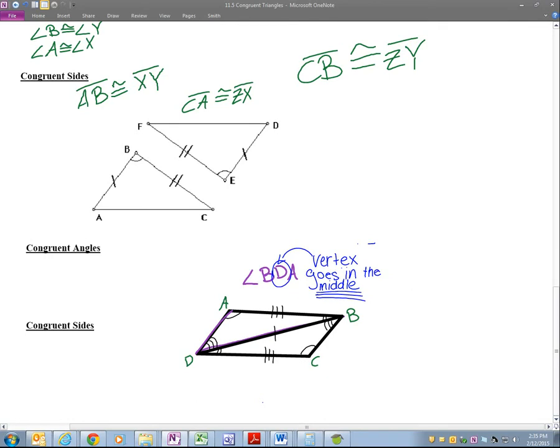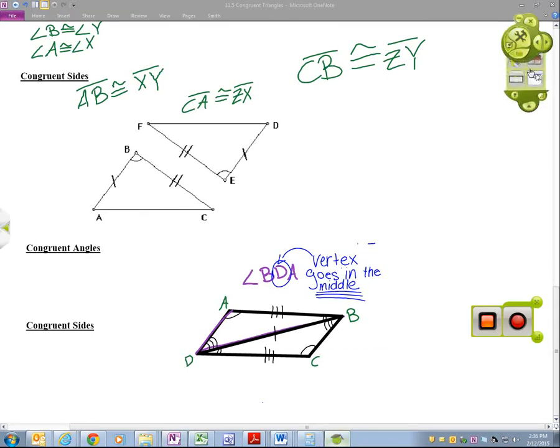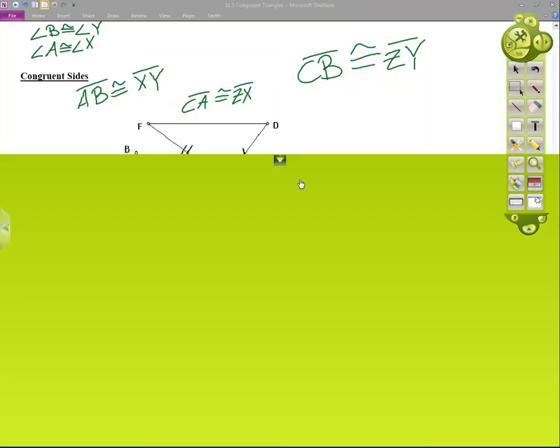Let's go ahead and we'll name this together. We'll name this guy together and ignore this for right now, guys. Let's name this together, and I'm going to have you find the congruent sides and the congruent angles of this one. So let's name this guy, and don't say Carl. What are we going to name the triangles? And they are congruent. I'll tell you that much. Can someone tell me what we should name it?